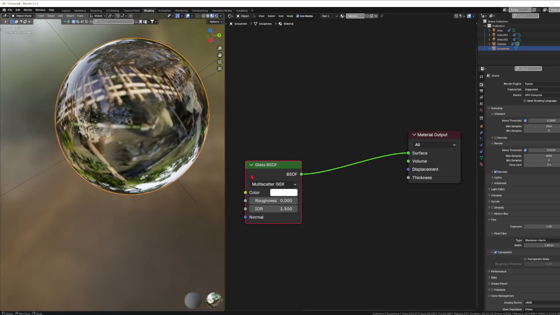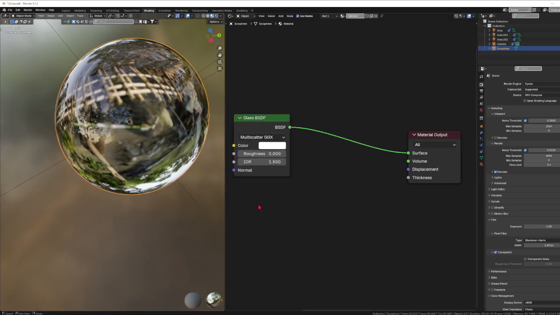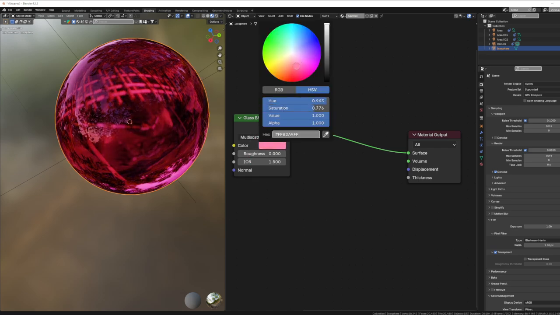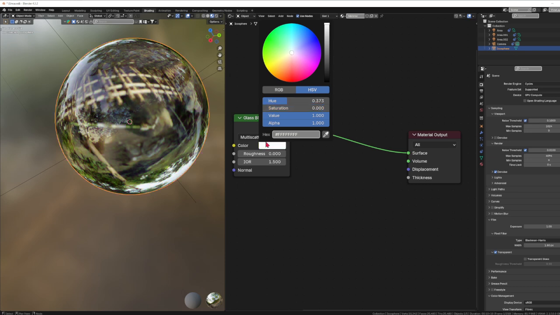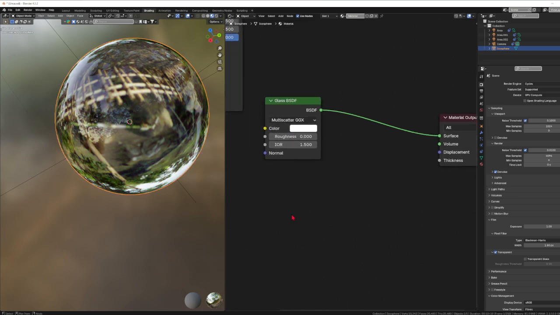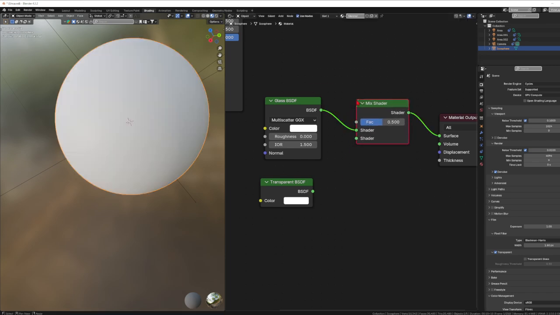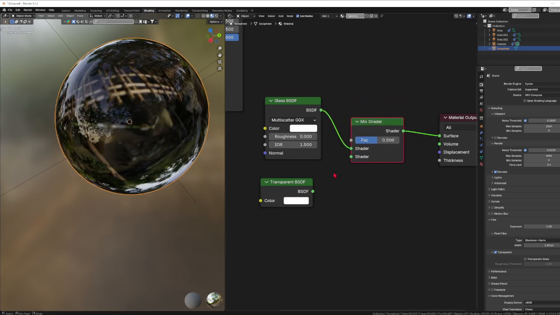So this is a pretty straightforward one that you can use. It does give you the input to allow you to change the colors. So if it's like a red glass or a yellow glass, whatever color glass it is, you can do that. You can also combine it with, a lot of times people will combine it with a transparent BSDF. So if I type in transparent, which we're going to get to here in a minute, and I do a mix shader, which we also are going to get to here shortly.